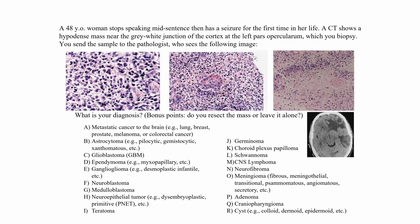And if we look in the middle image, we see what's early vascular proliferation, what's called glomeruloid vascular proliferation. And then on the right, we can see it looks like all the cell nuclei are lined up together. So it almost looks like this parade of cells, what we would call palisading cells. But they're not actually palisading. That tends to be more with tumors and neurodevelopment of specific kinds of tumors, I should say. This is actually a pseudo-palisading. What's happening here is that the cells have gotten so dense that there's a central area of necrosis here. You can see several cell nuclei missing from the center of the image, and it creates this sort of pseudo-palisading, this pseudo-lining up of cells around the perimeter where they can get just enough oxygen and nutrients to survive.